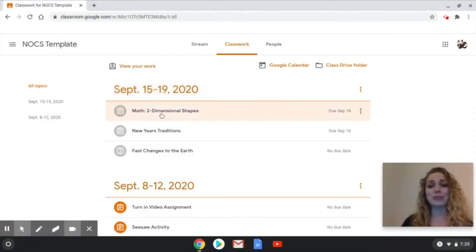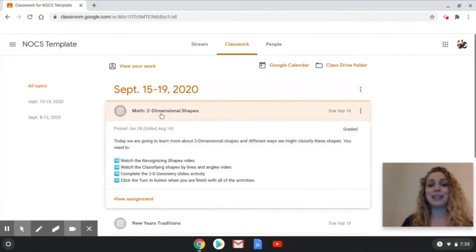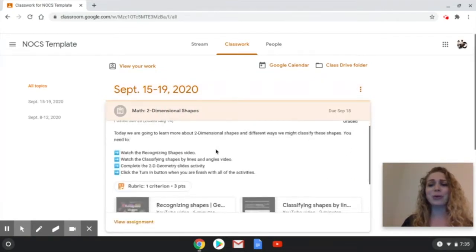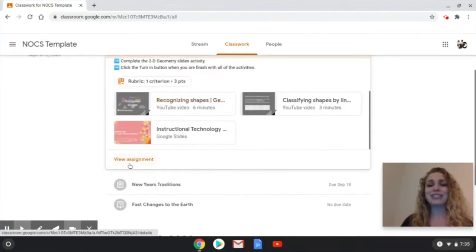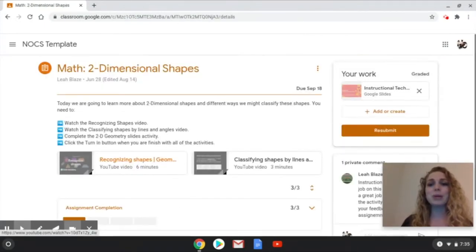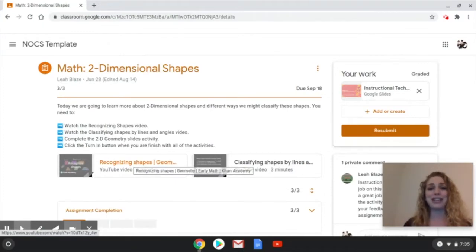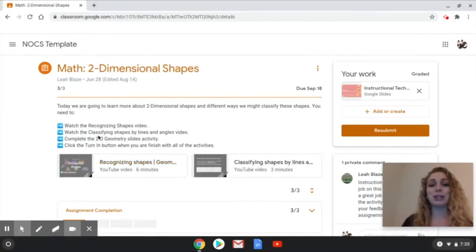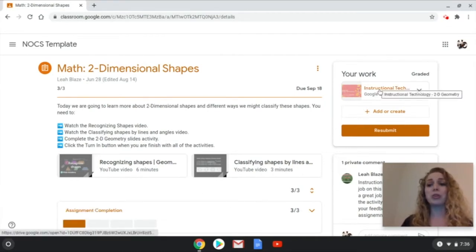When students are on the Classwork page, they should navigate to the assignment, select the assignment, and then before beginning the reading, they should select View Assignment. Students will want to do this so that they can see all of the details of their assignment at once. This would include any directions, attachments from teachers, comments, or further information about grading. They will also be able to access any templates that are added to their assignment.